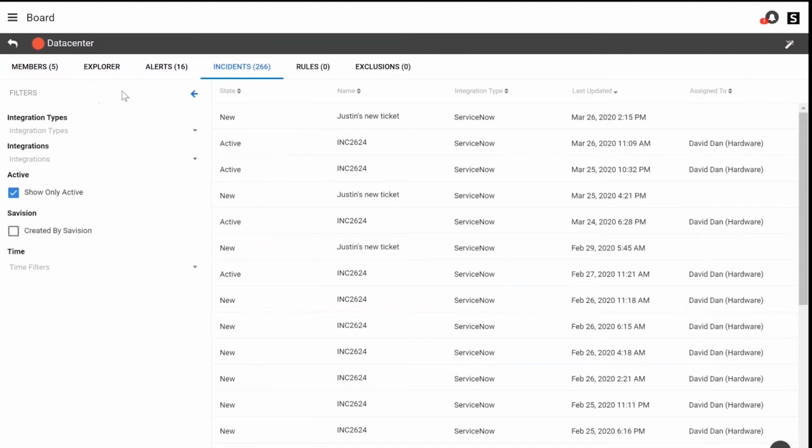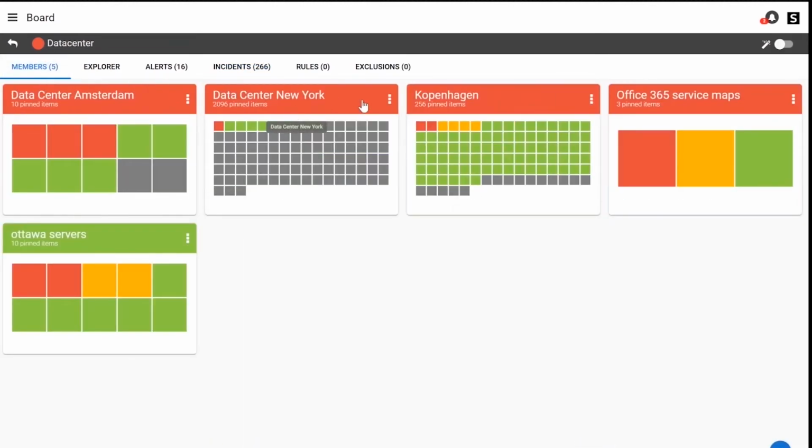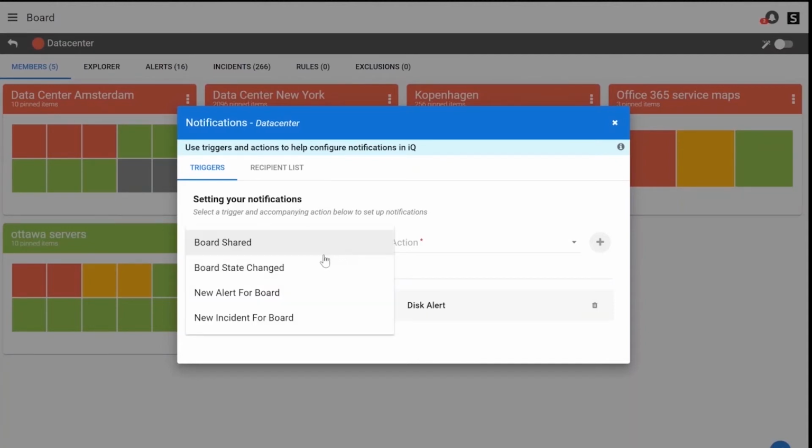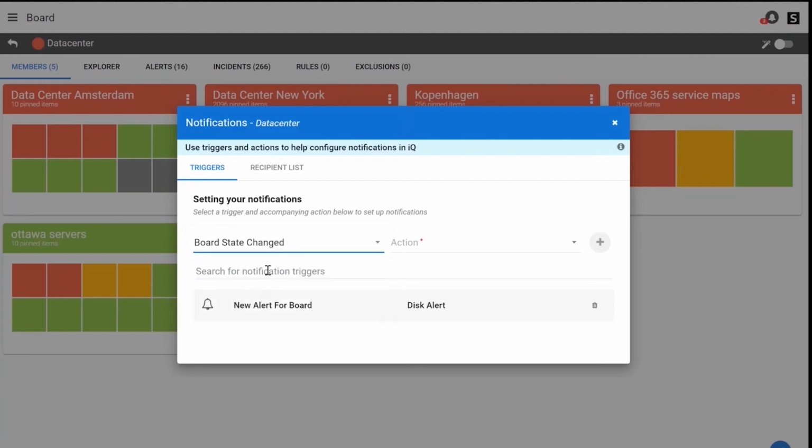So already just grouping the data together, I can pre-filter all of that vast information that's flowing in or flowing out from my systems straight away. By grouping them together into a data center or grouping them into sub data centers, I also enable that feature that Rob was talking about, where we can actually notify you if changes happen. So that could be as simple as what I've got here, when a new alert hits the board, or potentially what I would definitely advise you is a board state change, which essentially would mean if one goes from red to green based on your settings, you will get a notification or an action happen.